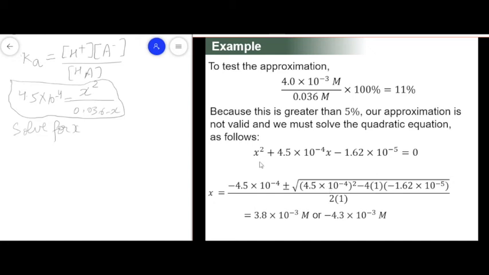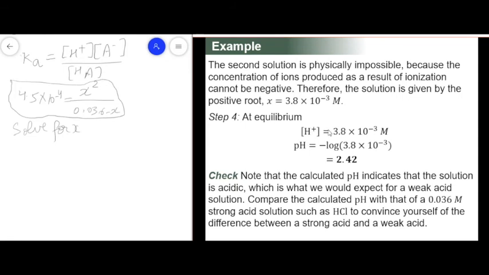But remember, in the exam, I'm not going to give you a question like this where the x assumption will not come out to be true, since this isn't a math class or a how-to-use-a-calculator class. But you should make sure that you actually check the approximation. Okay, you have to show me that you do understand these steps, that in a question like this, you will be confirming whether your assumption is correct or not. Right? Once you have your value of x, that's our H ion concentration, and pH is going to be negative log of that. So here we have our pH of 2.42. That is the answer for this question.